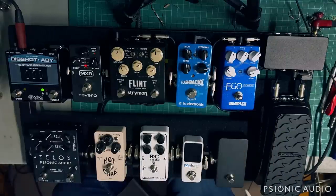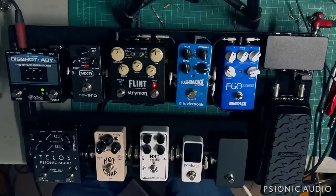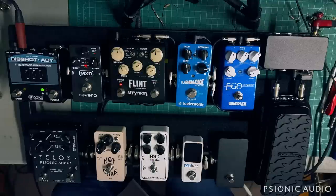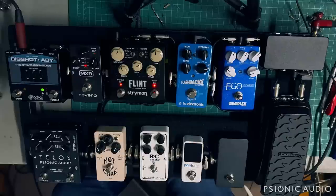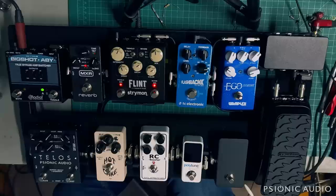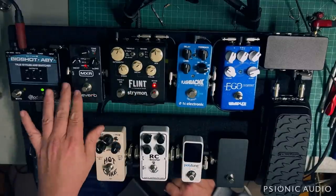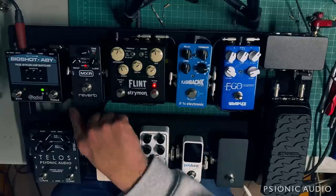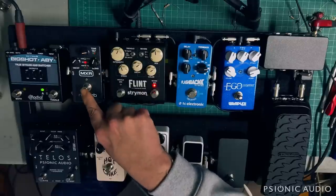Then the Flint basic amp reverbs. A lot of variety there. Basic tremolos. And then for special effects, we have the MXR reverb, which later will have an expression pedal run through this feed through here. The cable will always be there, but that's something we're going to add down the line. So let's do the mod pad first.